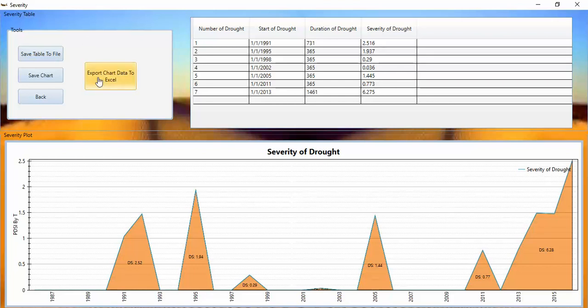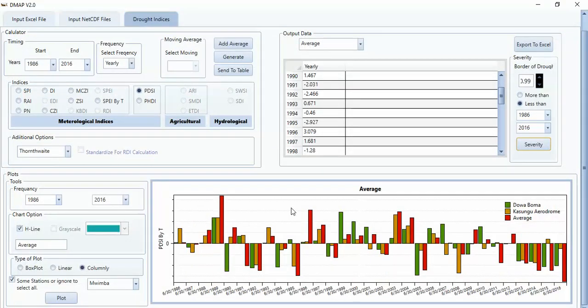And if you want to export, you can do that, save your chart and the other things. I omit the rest of them. Okay, as you can see, all of them are so friendly for you. It is not very hard. By watching this video one time, you can understand all the tips and points related to this second version of Dmap.